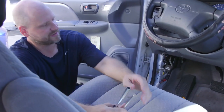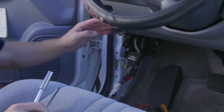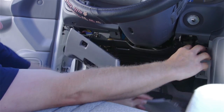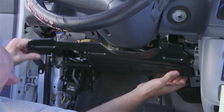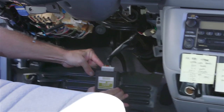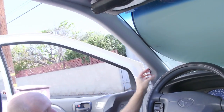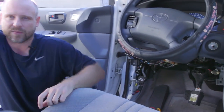In order to get power to the system, we typically grab power underneath the steering column. So we're going to go ahead and remove the kick panel or the knee bolster. Now that we've gotten everything taken apart — all the door jams, the back — the only thing we haven't done is take off the A-pillar cover. We'll get to that when we install the monitor, but now we're going to go ahead and start running all the wires, starting at the back.